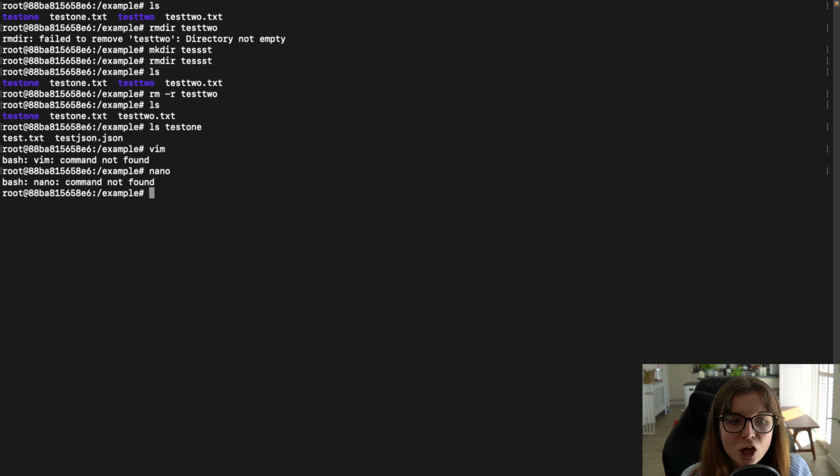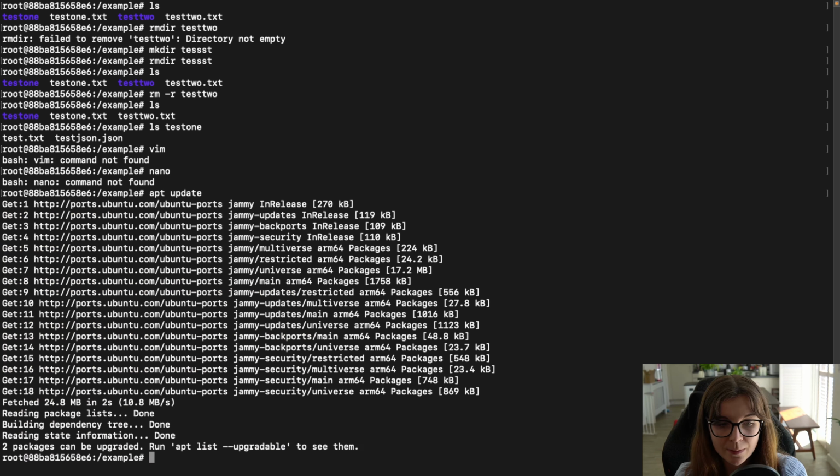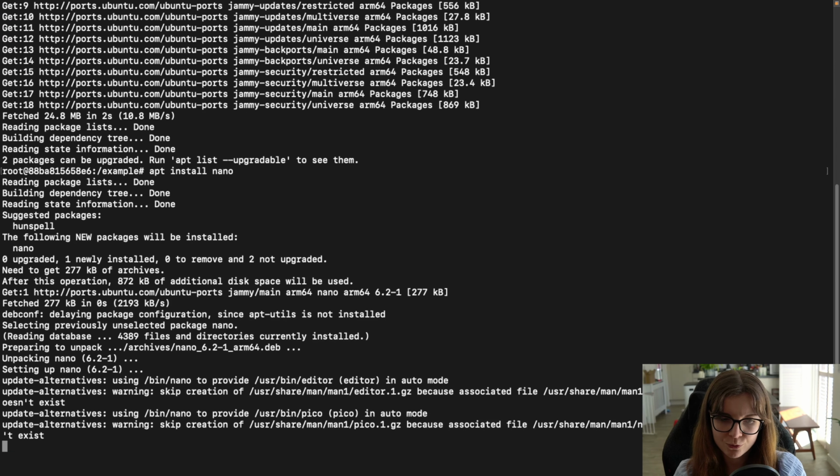If you want to install Nano on this container image with Ubuntu, we go ahead and say apt update first. We don't need to use sudo because we are logged in as root. So we can first update everything that's currently there, and then we can install Nano with apt install nano. If we're already root, we don't need sudo. Generally you don't want to be root; it's just for the purpose of this demonstration that I am. Now, once this is done, with the clear command we can clear our previous history, let's say. That doesn't mean that our commands are not still there. With the arrows on your keyboard, you can navigate to your previous commands.